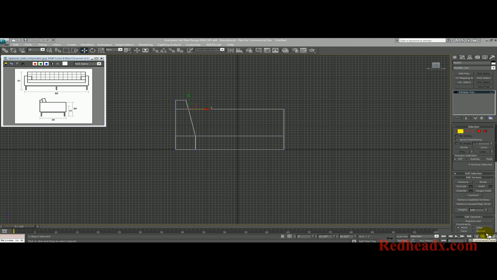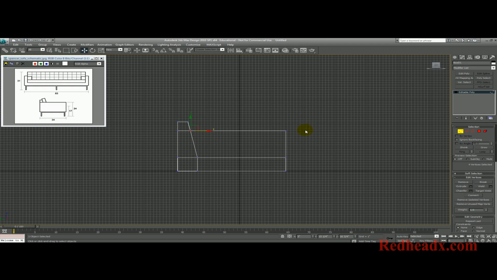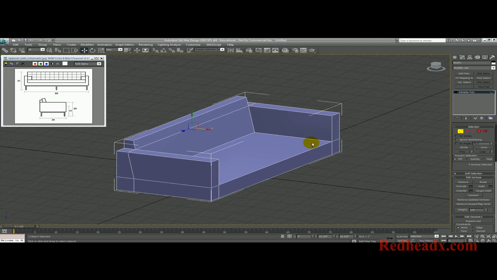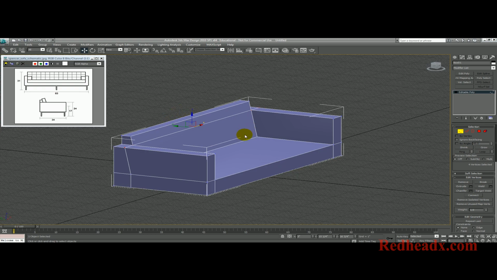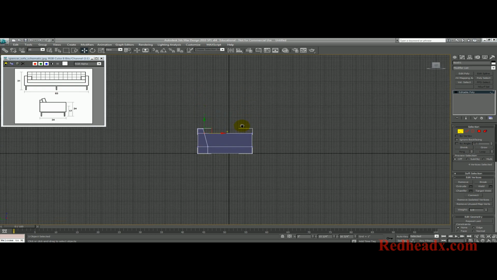Hi everyone, this is part two of how to create a couch with tufting and piping. I'm going to go ahead and fine tune a couple of things that we did in the last video here. In the last video we created pretty much the main surface of this couch that we are creating. I'm going to go back to my left view and let's do some fine tuning.